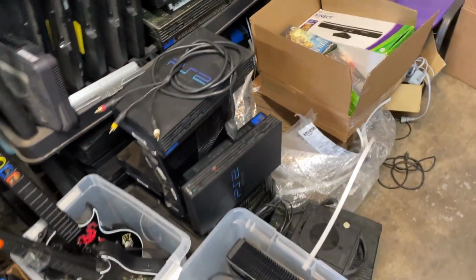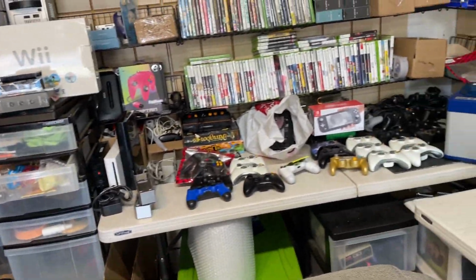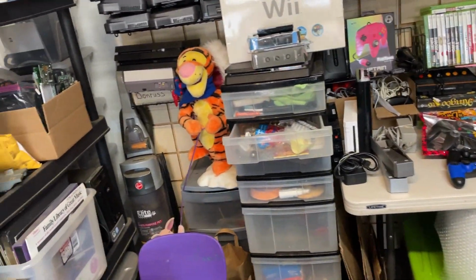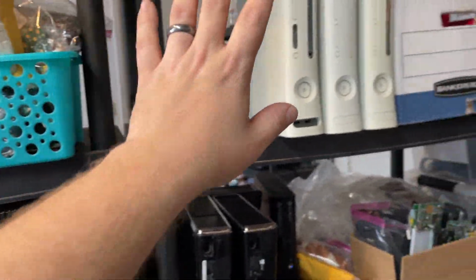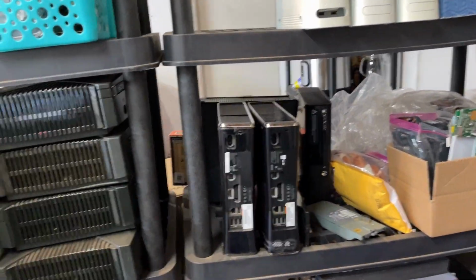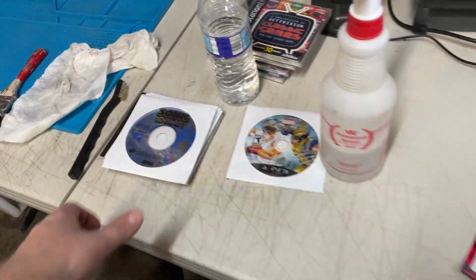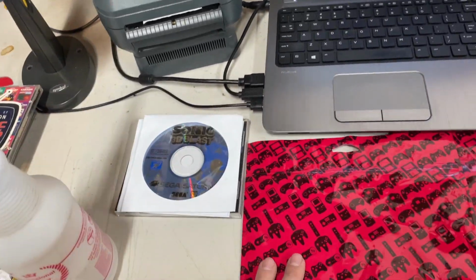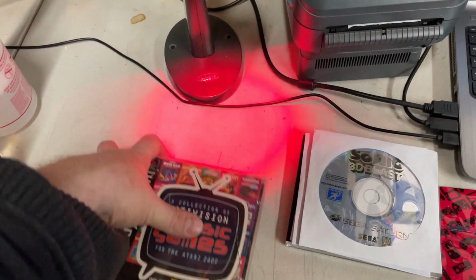We will be cleaning up and getting through these Xbox consoles and then starting to get through those controllers as well. Still got a lot of work to do. Trying to organize a little bit, getting some of the 360 older consoles over here and trying to figure out what I want to keep and what I want to get rid of. Fortunately, we did not get the Sega Saturn games in the system yet, but they will be added probably tomorrow. Same thing with the PlayStation games.